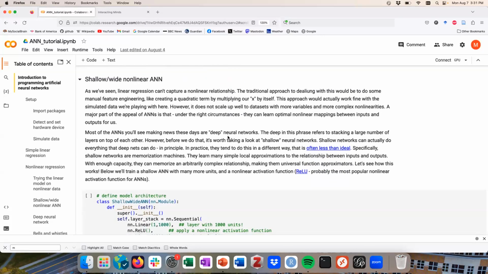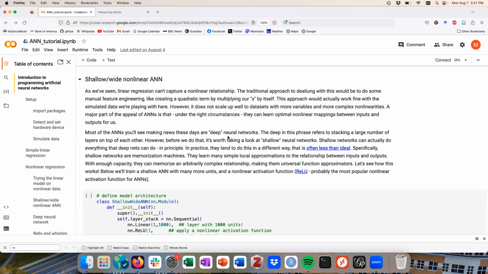So the first way we're going to solve this with a deep net is using a shallow or wide deep net. So you've probably heard of deep learning. This is shallow learning. And in principle, shallow learning can actually do pretty much everything that deep learning can. It's just that in practice, that's rarely the smart way to go about things. So what shallow learning does is have one really wide, really large initial hidden layer, and then no deep layers underneath that. So it's not deep, so that's why I call it shallow. But it has to be wide. It has to have a lot of units in that initial layer.